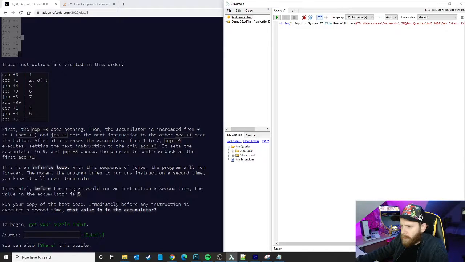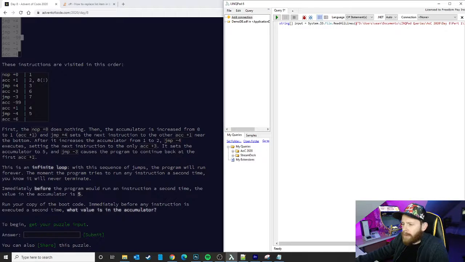This is an infinite loop. With this sequence of jumps, the program will run forever. The moment the program tries to run an instruction a second time, you know it will never terminate. Immediately before the program would run an instruction a second time, the value in the accumulator is 5.